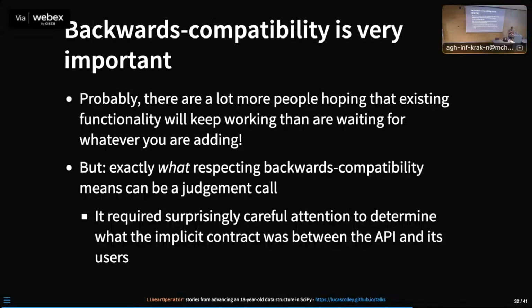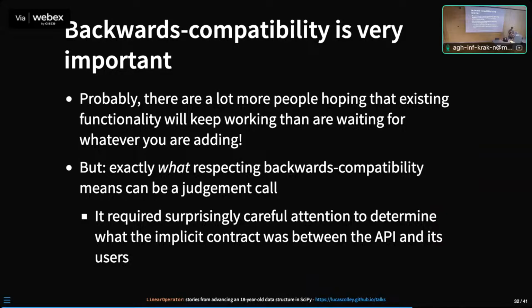Also, as I mentioned, backwards compatibility is very important. Maybe if you're not working on SciPy, if you're working on a smaller library, you might think it doesn't matter so much. But I think you still have to remember that if there are people using your code, they probably care a lot more about it continuing to work than whatever brand new feature you're working on.